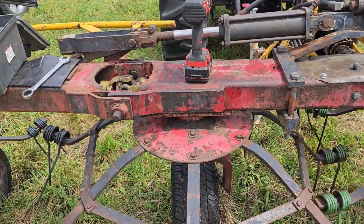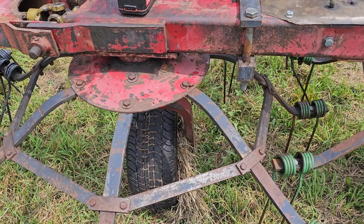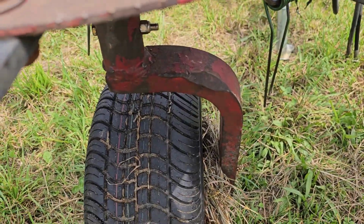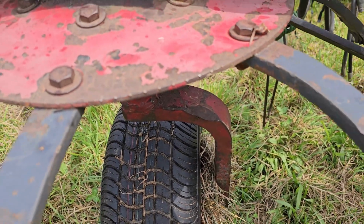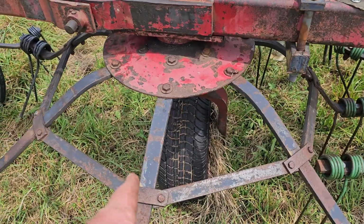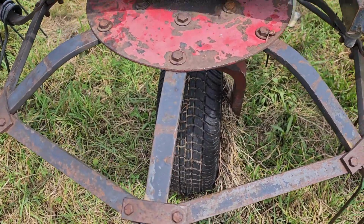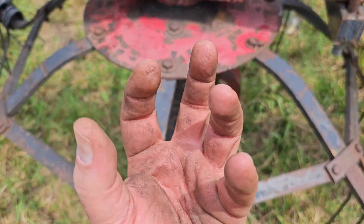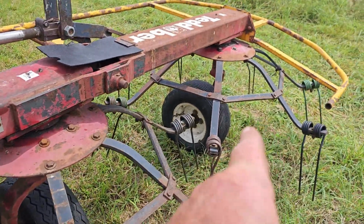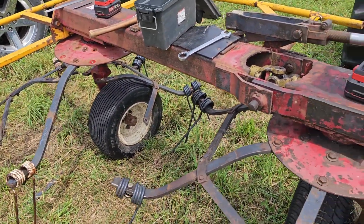So on this one here, since that axle had already come off pretty easy, you can see where I beat on it with a hammer first time. Well, now it was off, and I was able to slide that down, rotate this basket right here, because there's a gear right on top, and I just sort of rotated it and set it back up. So now it's timed with these three right here. But that one was horribly out of time.